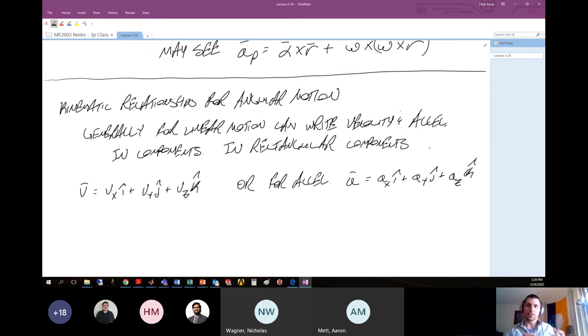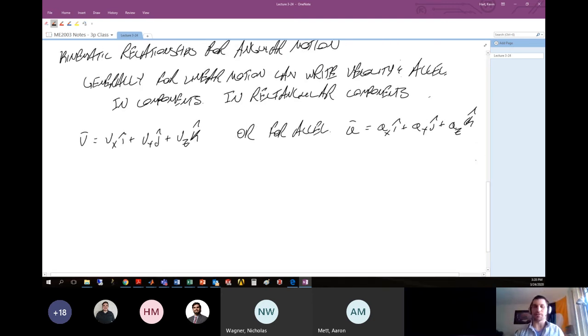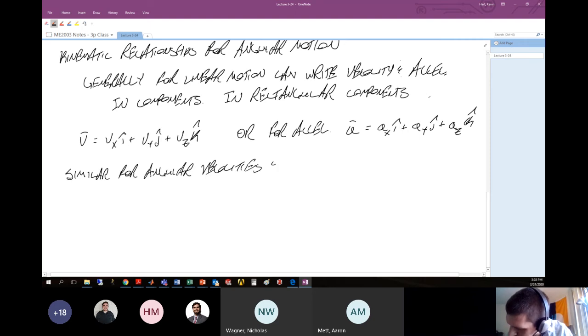All right. So we have an angular analogy now that we have rigid bodies that have volume. When you had a particle before, talking about the angular velocity of a particle doesn't really make a lot of sense. Particles don't have angular velocity or angular acceleration because they have no volume. But now that we have these rigid bodies, we can talk about their angular velocities and angular accelerations. Like the linear velocities and accelerations, we also have angular velocities and accelerations, which can be written in their components. So similar, for angular velocities and accelerations.